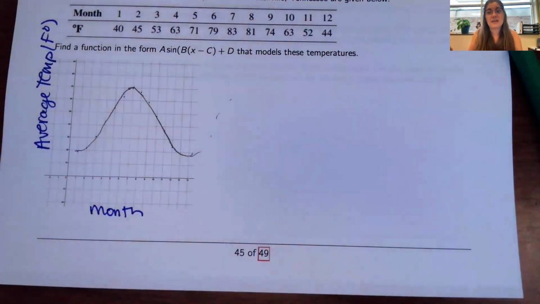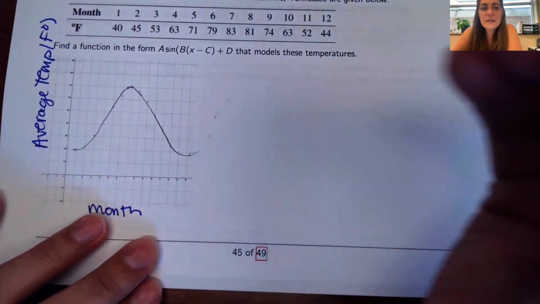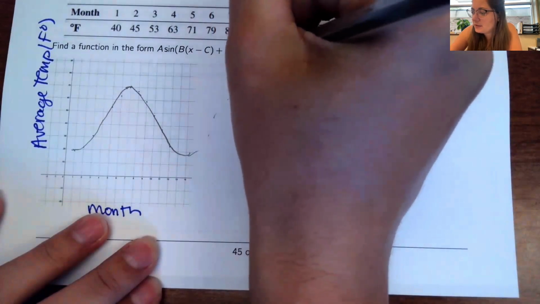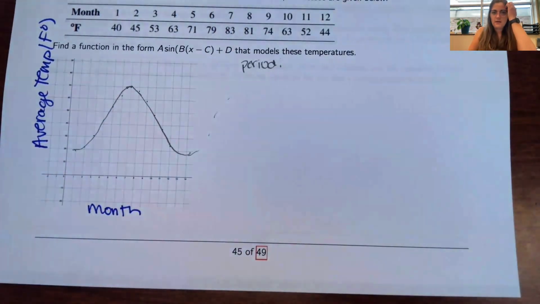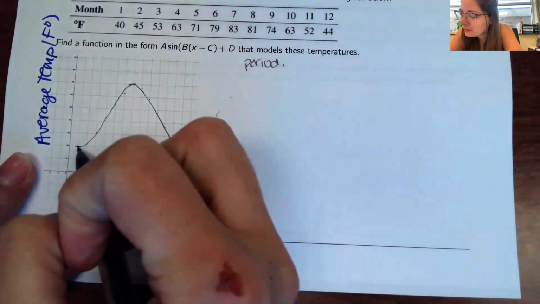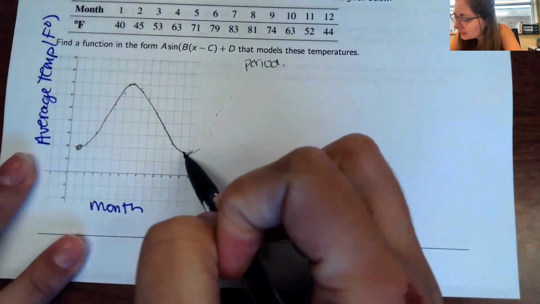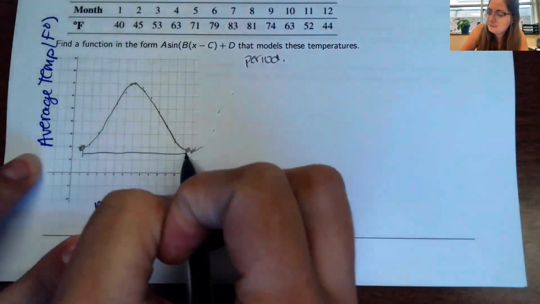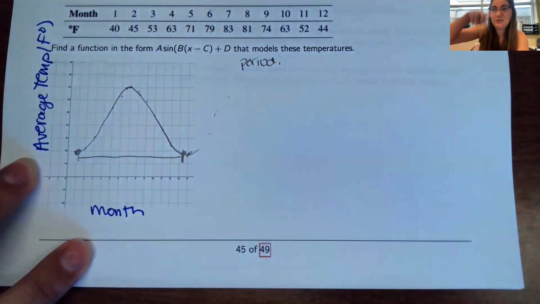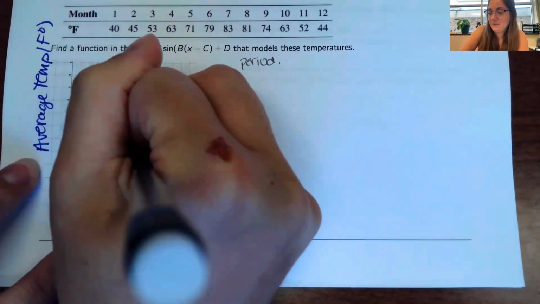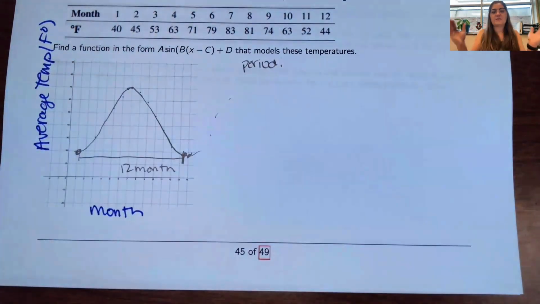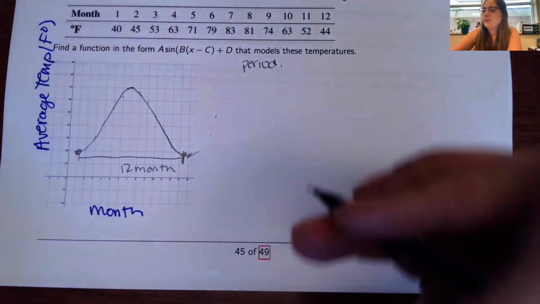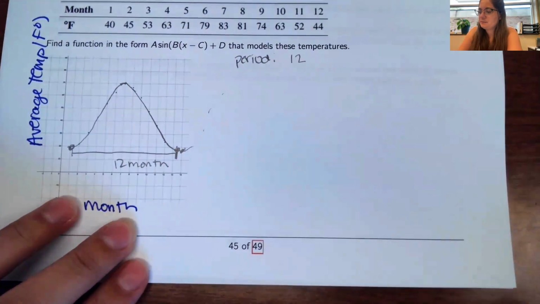It's probably some sort of sine or cosine, but I don't think the amplitude is 1, and I don't think the period is 2 pi. So one thing we might ask is, what is the period of this? To do that, I might look at where it starts repeating and ends repeating. Where does that start and stop, and what is that distance? If we're talking about the monthly temperature over a year, it better be 12 months. It takes 12 months to repeat in this cycle. So my period is going to be 12.